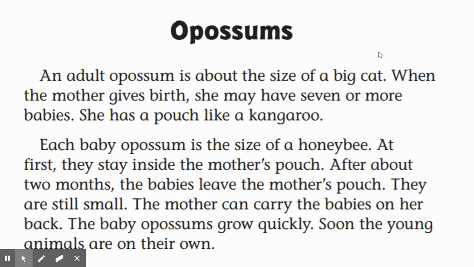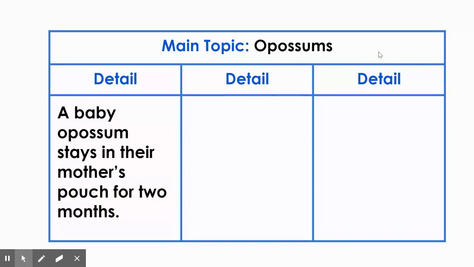I thought an interesting fact was when we learned that baby opossums stay inside their mother's pouch for 2 whole months after they're born. I thought that was a pretty interesting fact, and it related back to our main topic. So for my first detail, I wrote, a baby opossum stays in their mother's pouch for 2 months.